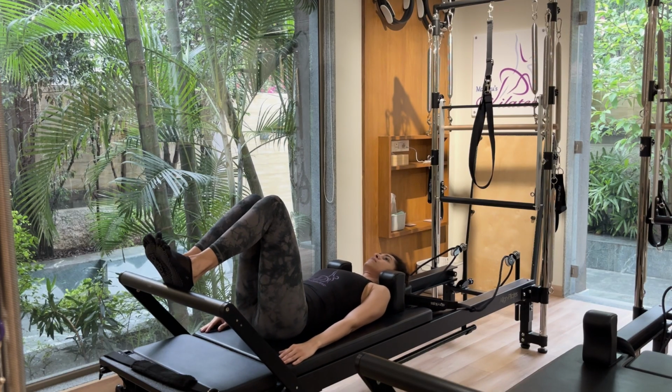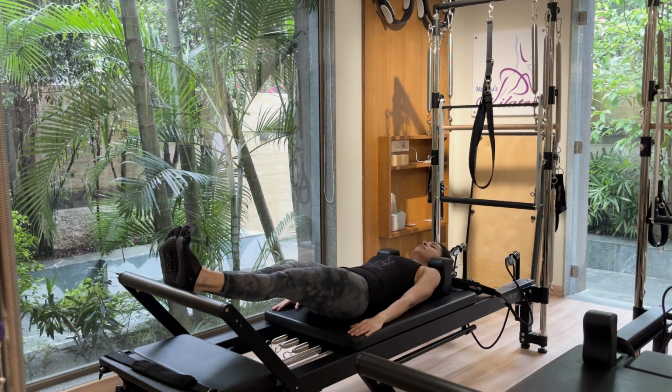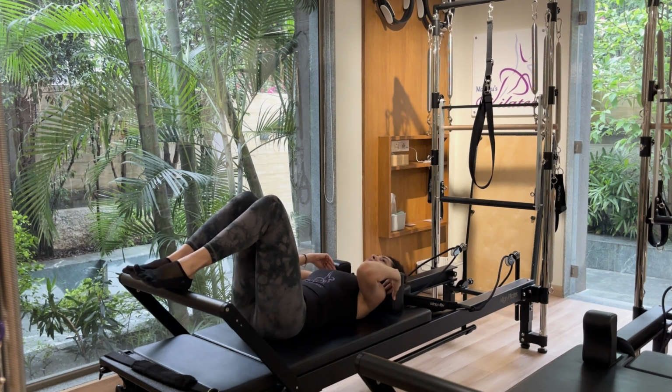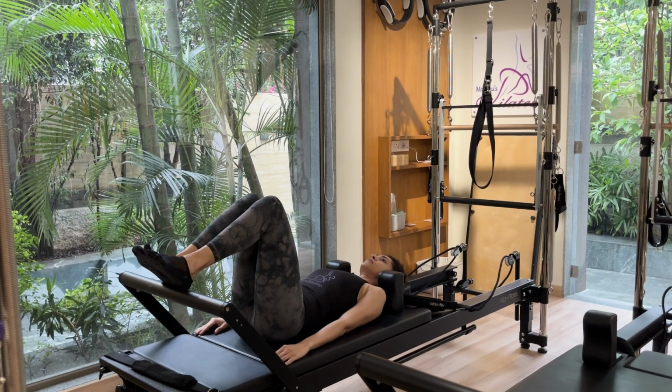Let's warm up the glutes and the hamstrings and the thighs. What you're gonna do to start off with is close the carriage. You're gonna scooch down just a tiny bit so your shoulders are away from the shoulder stops. Then from there, we're gonna look up at the ceiling and find a comfortable space so you're not crushing your neck. Hands by your side and just slightly pressing down into the reformer so we're getting some good lat connection as well.